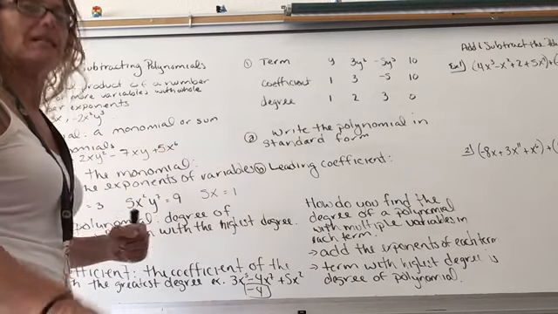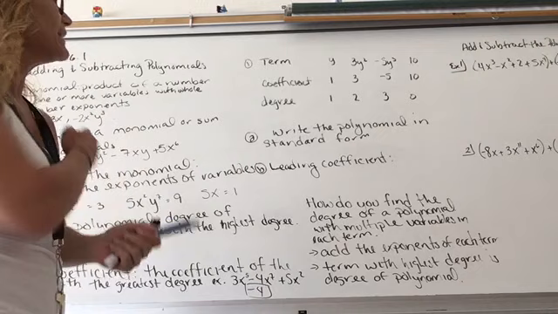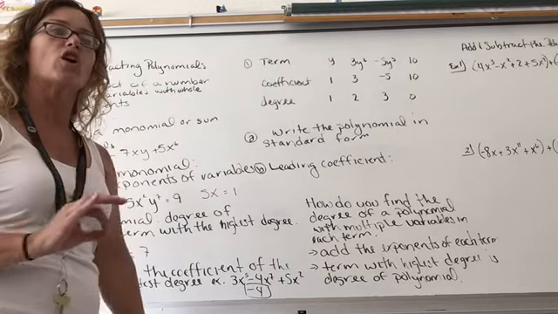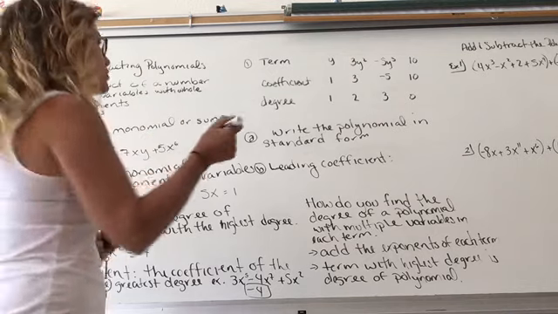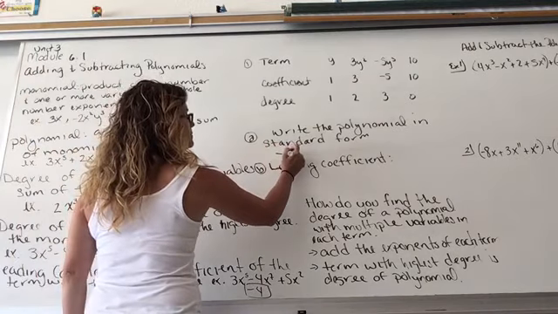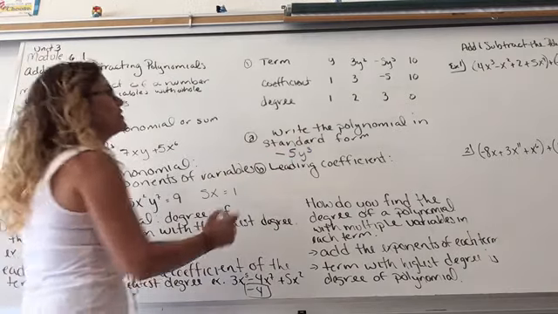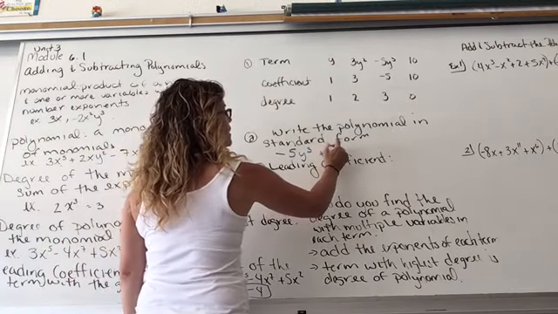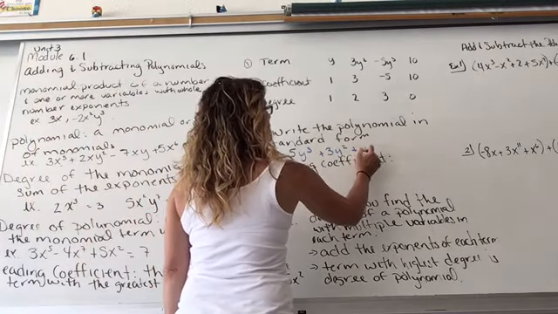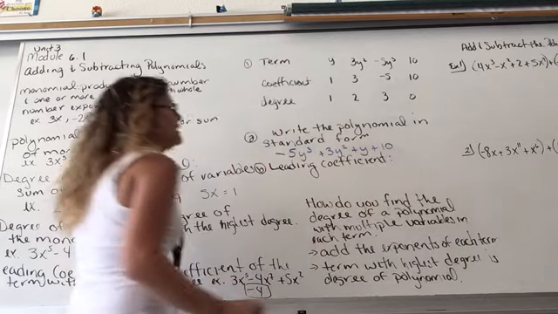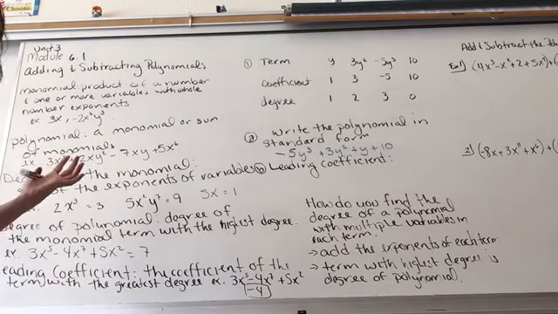Now, for A, it wants us to take those values up there at the term and write it in standard form. That means we need to start with the term with the highest power. Well, that's negative 5y cubed, so we're going to start by writing that one. And then we go to the next highest, which is plus 3y squared, and then the next would be y and plus 10. Now, the 3, the y, and the 10 don't have any negatives in front of it, so we just leave them.